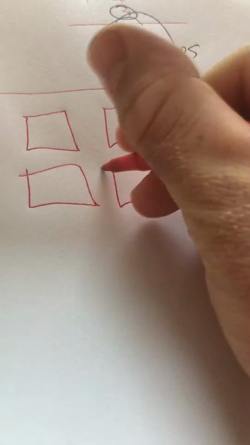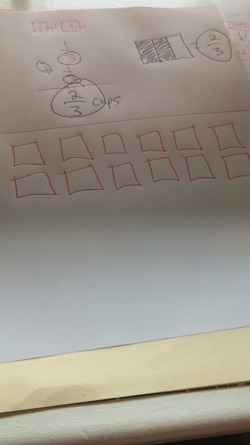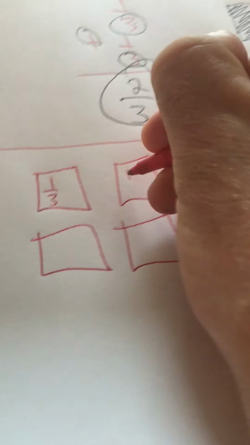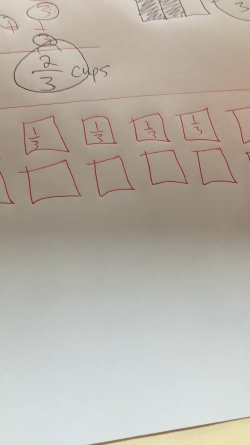I always like to draw a model to make sure that I'm doing the right thing. It only takes an extra minute or two. So there's 12 flower pots, 6 plus 6 more makes 12. How many cups of paint does she use for all 12? So if there's 1/3 of a cup to paint each flower pot, 1/3 of a cup for each flower pot.